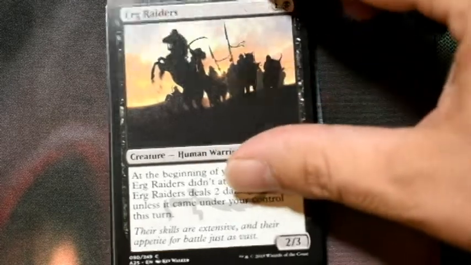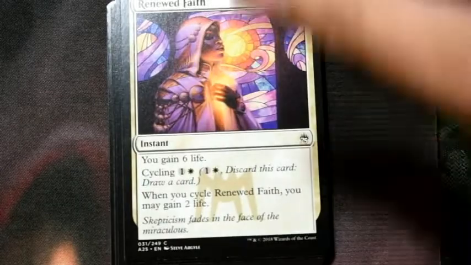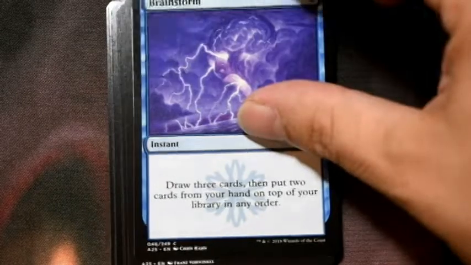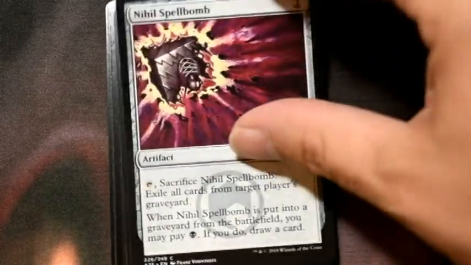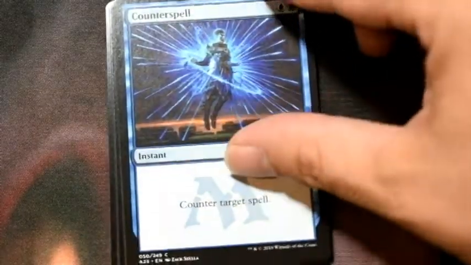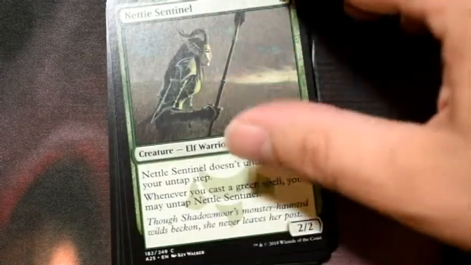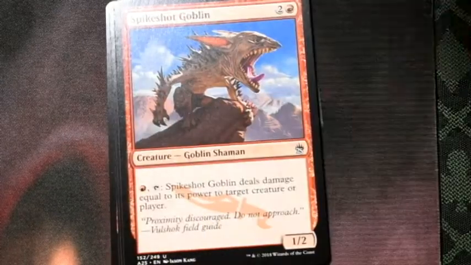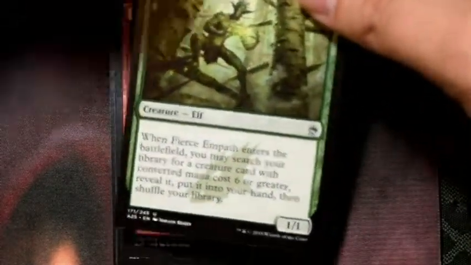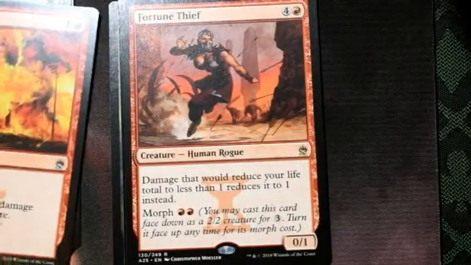It's Jace. Barrelin. Thrasher Lizard. Renewed Faith. Elvish Aberration. Brainstorm. Nihil Spellbomb. Bloodhunter Bat. Regular ass non-foil counterspell. Griffin Protector. Regular ass non-foil Nettle Sentinel. The Spike Shot Goblin. The Fierce Empath as our second uncommon, because that one was our first. Pyroclasm. And our rare is Fortune Thief.